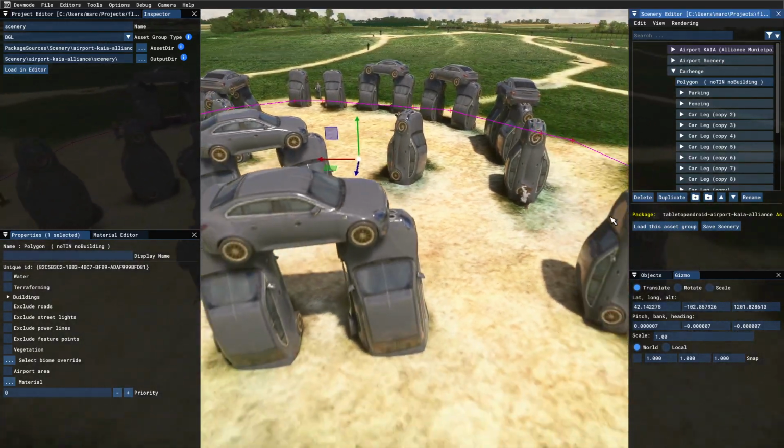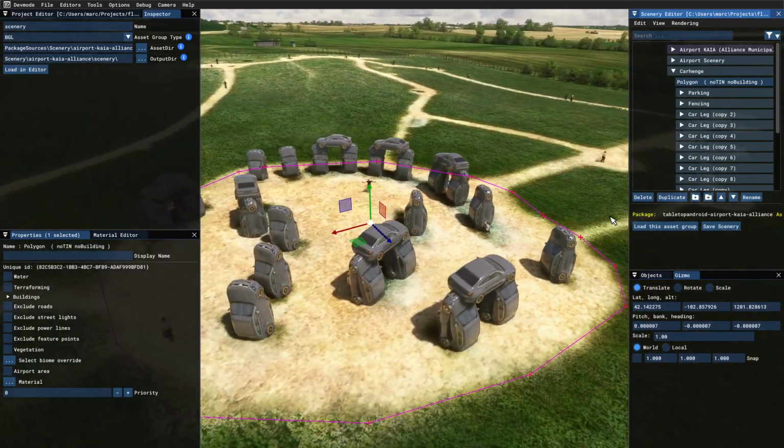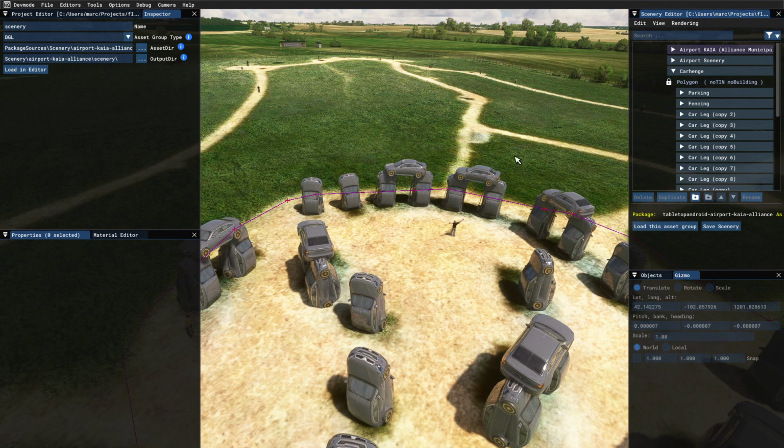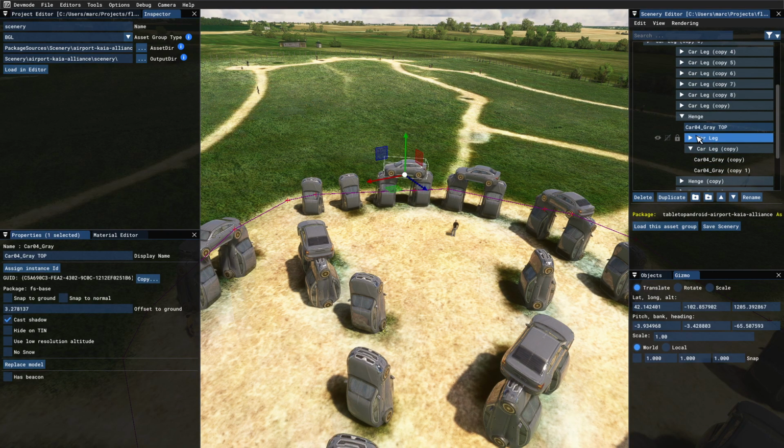All right, now this I have to redo. And the reason, every time I try and click, it's going to try and click into here. So I'm going to just lock this layer. Let me see. So I used the car 4 gray. Sorry, I'm trying to figure out these words. And it looks like that was the wrong model to use.